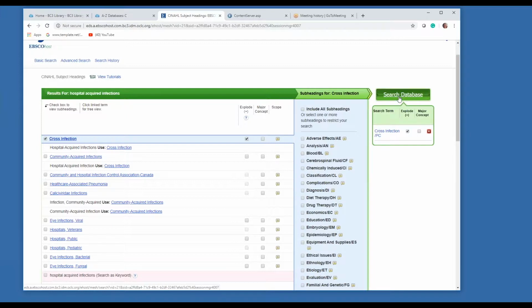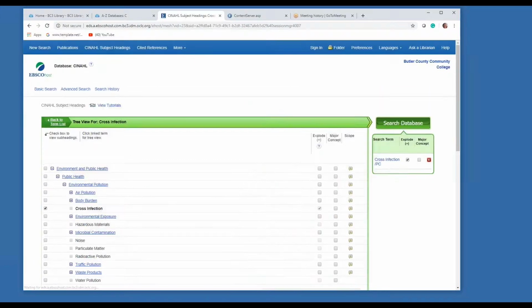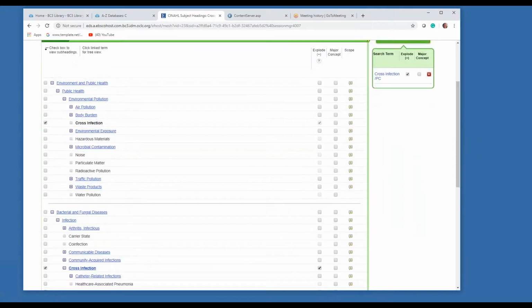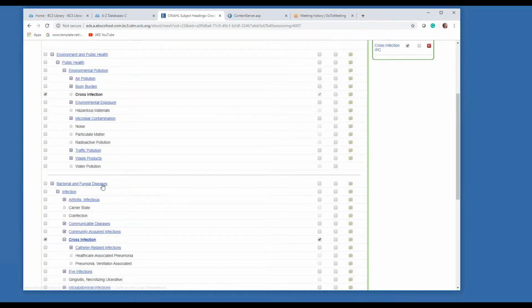But before that, I might want to note whether I want to explode it or have it as a major topic. Exploding means that these are all in a tree structure. If I click on cross-infection, you can see how it falls in the tree structure. So medical subject headings go from broader terms like environment and public health or bacterial and fungal infections, and then down that branch of the tree to cross-infection here.